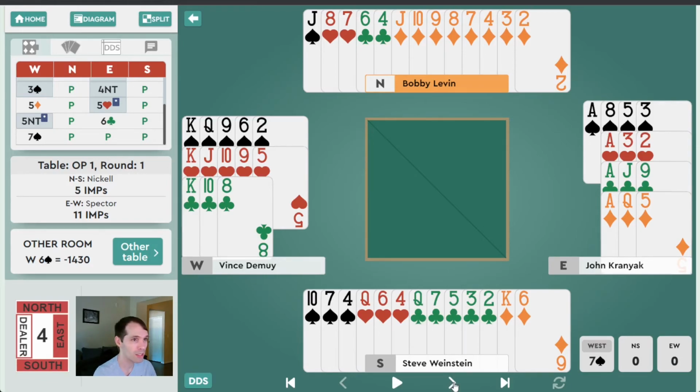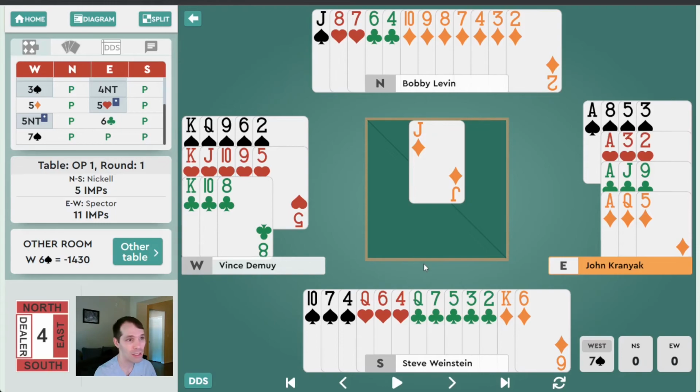So North is on opening lead, and at this table, North elects to lead the jack of diamonds, and we can see the difference a little bit between this auction and the other auction, whereas here, I think the jack of diamonds lead is pretty obvious, I would say. It is the safest lead. Leading from an honor sequence tends to be quite safe. But here, North doesn't know that West has a diamond void, so it does make sense to lead a diamond, whereas at the other table, it probably doesn't make all that much sense.